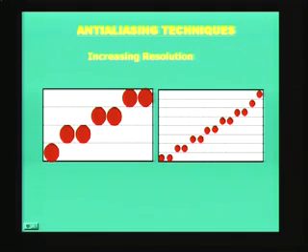You can probably increase the resolution to double, and you will get a set of pixels like this where the line appears much more smoother. You can keep on increasing the resolution of the screen, and the aliasing effect will be less and less, but you know that you cannot go beyond a point.